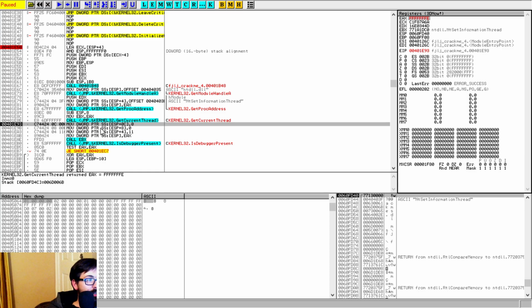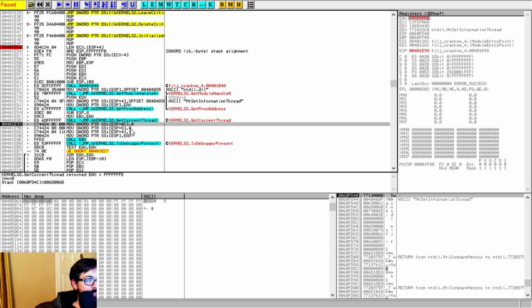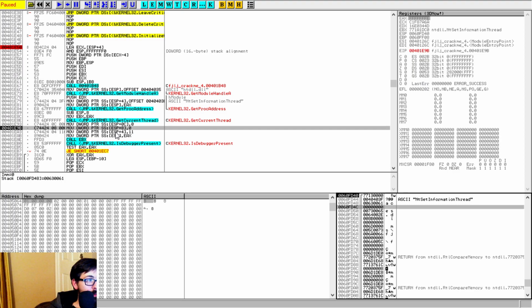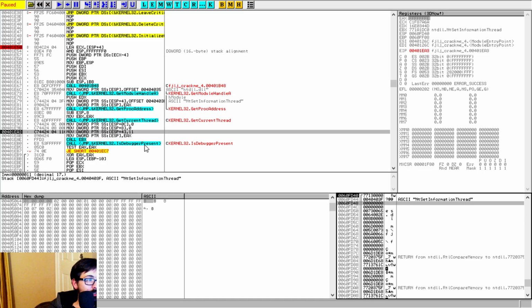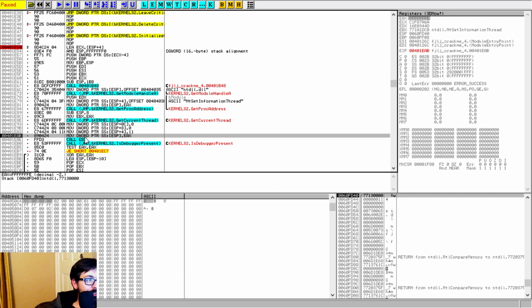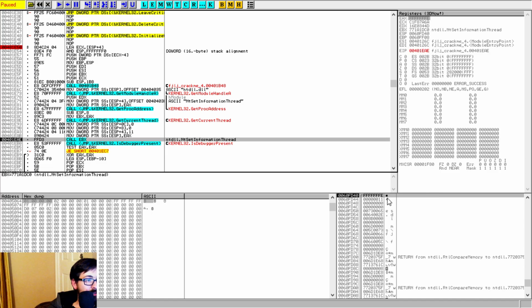So the next thing we see is we're moving into ESP plus 0C0, and we see that that happens, as well as 08 happens, 4 cleared, and then we're going to move it to the top of the stack, our EAX value, which is -2. And then we're saying call EBX. So now we are effectively calling NtSetInformationThread with the arguments of -2, depending on how many parameters it takes.